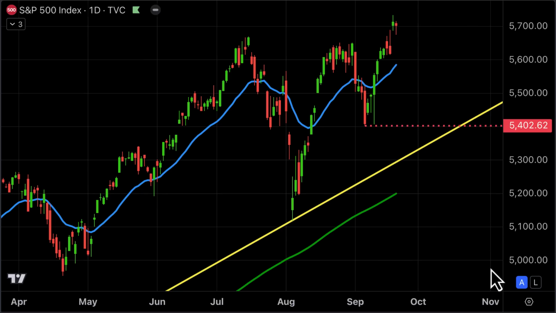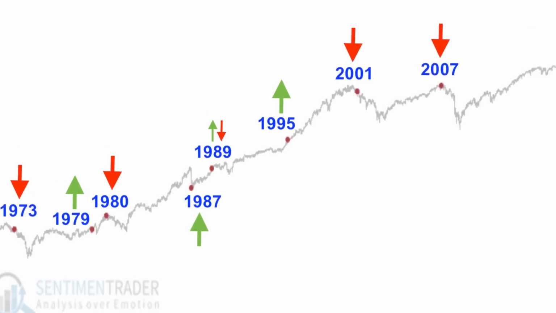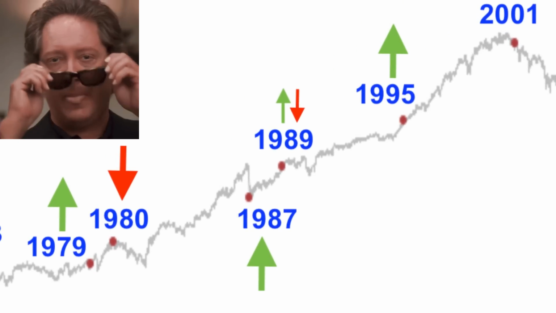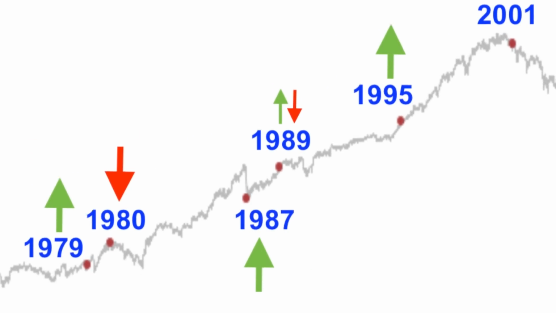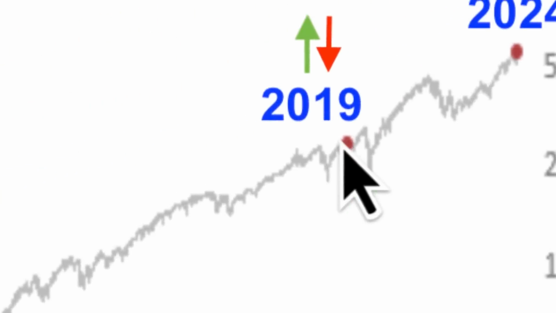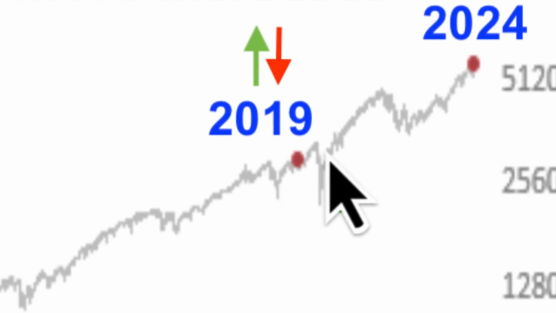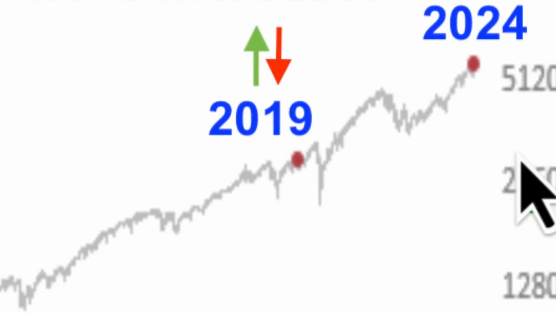In other words, if the second scenario happens, then that means we're in the green path, the green arrow scenarios. So that means we'd probably be in a situation like 1987 or 1979, or perhaps the mixed situations like 2019, where we go a bit higher, a bit further higher, and then eventually sometime next year, we then see a big drop.